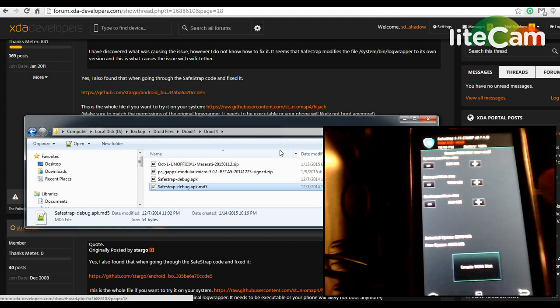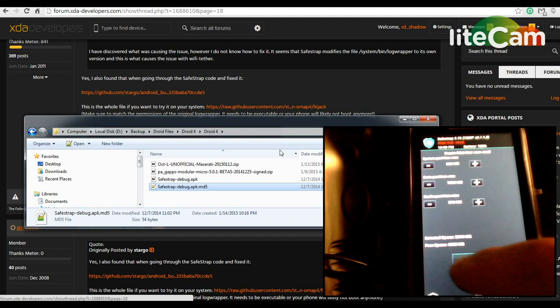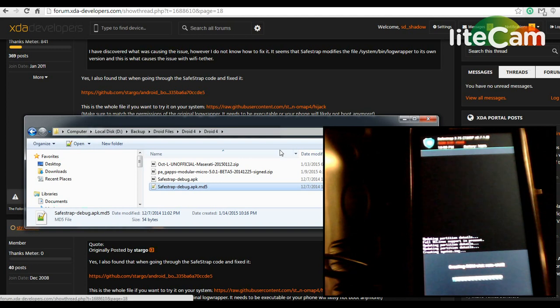Just keep in mind you can't change the partition sizes once the ROM slot is created. You'll have to delete it and start over, and that's fine. So we're going to create this, and it's going to take a few minutes for it to build the images. So I'm just going to go ahead and pause this video for a second.